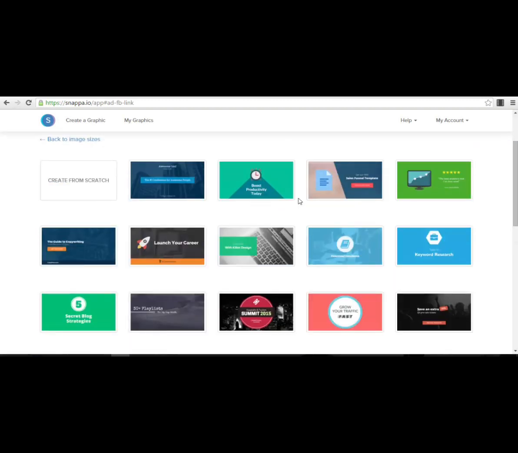And also very important, be careful, you know that Facebook has the 20% text rule. You cannot add more than 20% text in an image of an ad, because otherwise it won't be approved by Facebook. These ads are already created in such a manner that they respect this rule of 20% text. So you just have to replace the text with your own, and you're ready to go. Maybe you want to add some more icons, graphics to the image, but you're ready to go with the text. And as you can see, you have a lot of templates here.